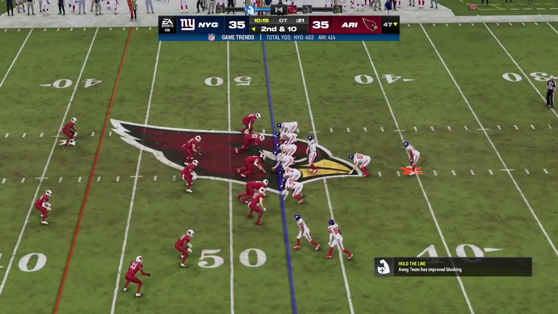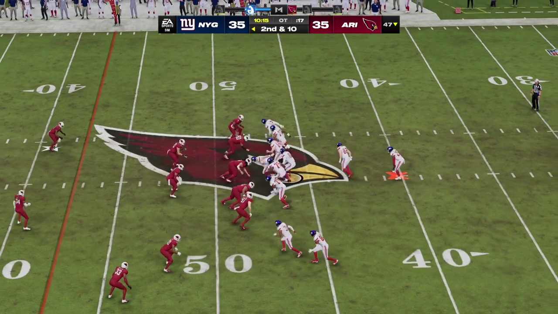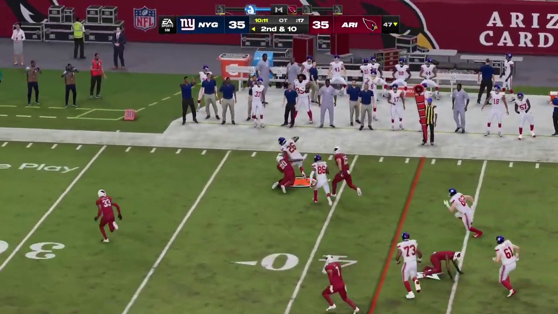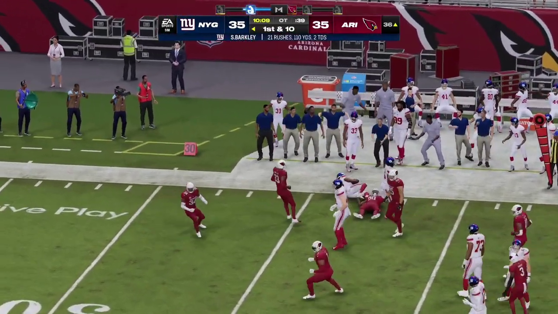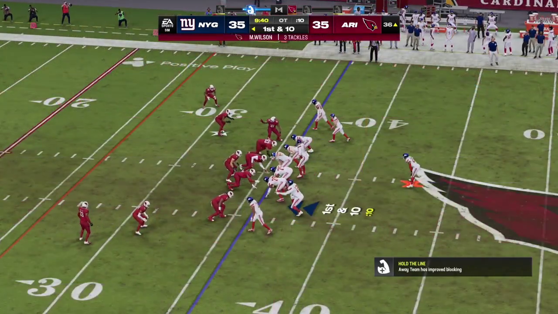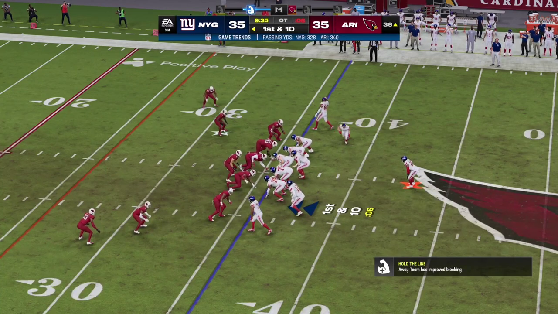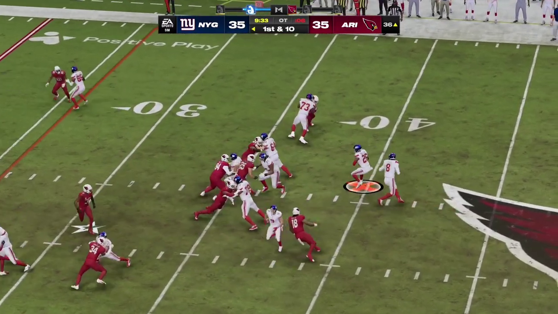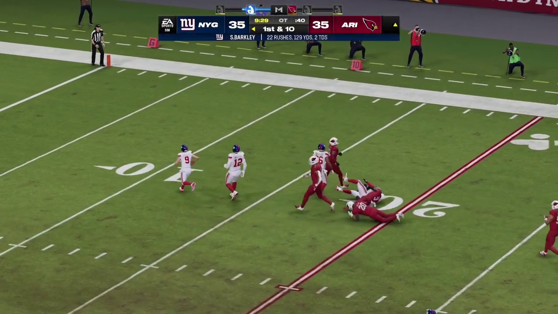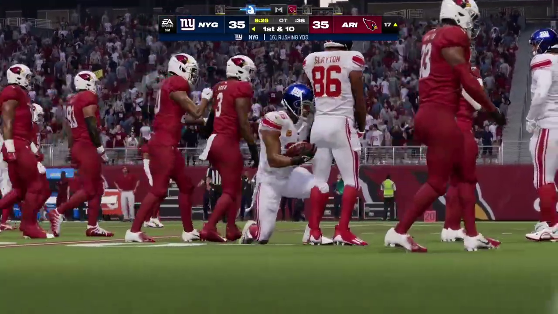So now second and 10 after the incompletion on first down. They'll try the right side here, Barkley. And here he'll be brought down a little shy of the 35 at the 36. So a solid run by Saquon Barkley and another first and 10 here. They'll fake it on the jet sweep, and instead a handoff up the middle. And a hard working run here as he's got it inside the 20, down to the 17.